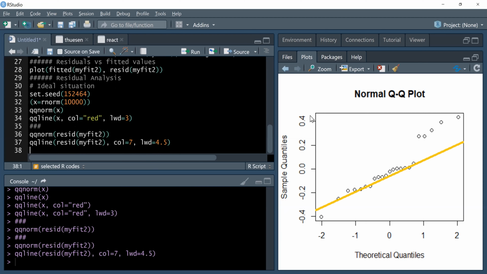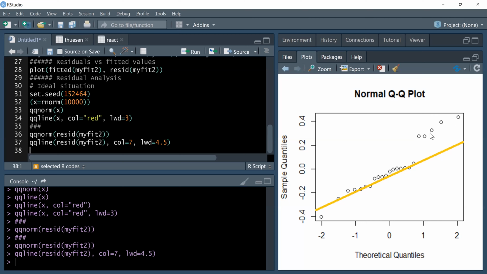Yeah, so this is how the QQ plot looks for our case. These are the theoretical quantiles, and this is what we have from our data. You can see most of the points are falling on the straight line, except there are some extreme cases here.